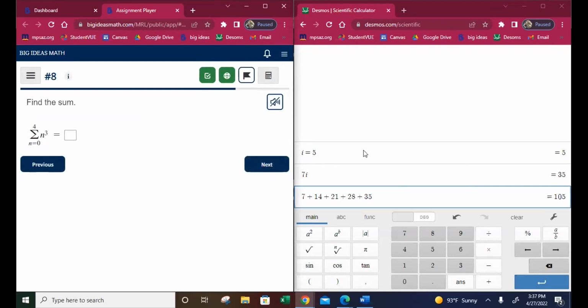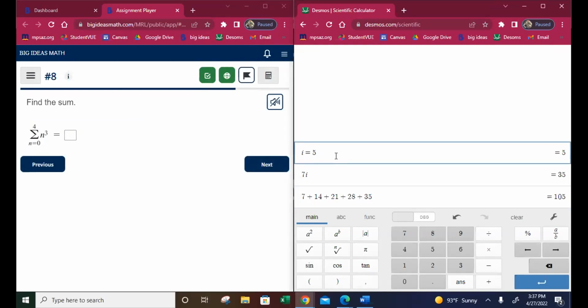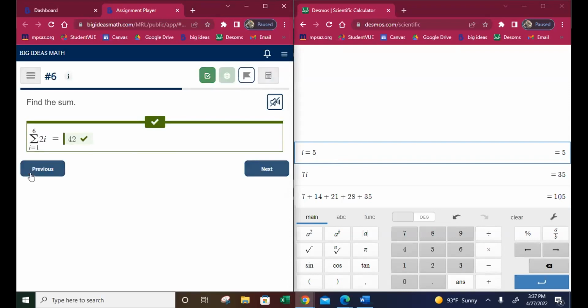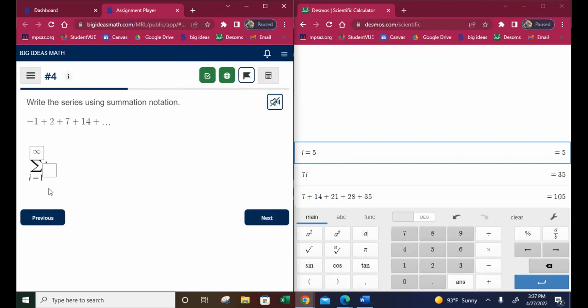Just to make sure, go to the previous one, please. The one that was 4 plus 7 plus 12 plus 19. I looked into this while you were typing in some of those. Go to the next one. Okay, right there. What's interesting is that this one is actually i squared plus 3.